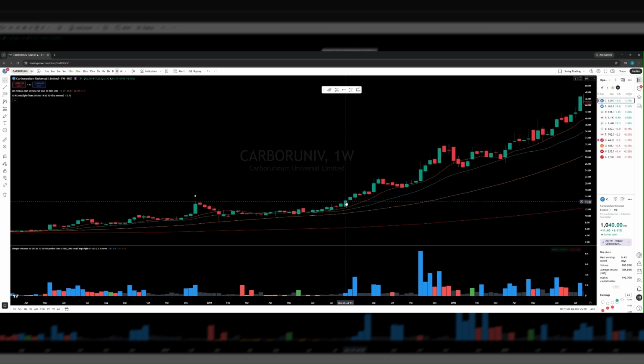This is basically called a breakout. So you're breaking out into a stage two. You can look at all the moving averages. The moving averages are right behind your price, and it started trending beautifully upwards. So you're now moving into a stage two. You can basically ride your stock.